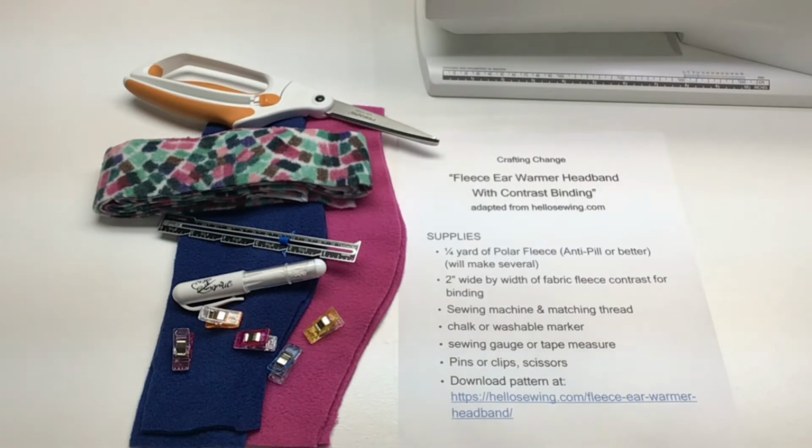Today we're making a fleece earwarmer headband by HelloSewing.com. But we're going to use a different construction method so there won't be any exposed seam in the back to potentially irritate the wearer. And we're going to use contrast fleece binding.